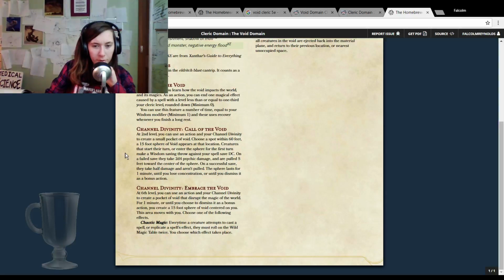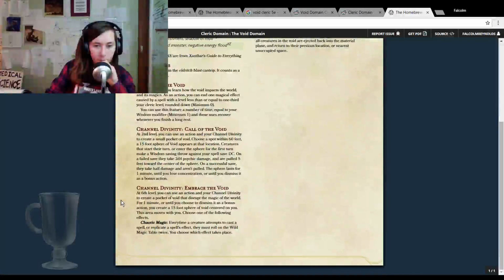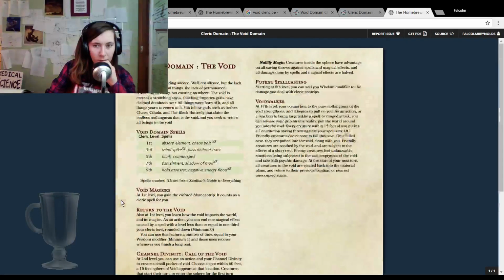Every time a creature attempts to cast a spell or replicate a spell's effect, this rolls in the magic twice. You choose which effect takes place. Whoa. That is OP. This is OP. So that'll affect divine casters too.